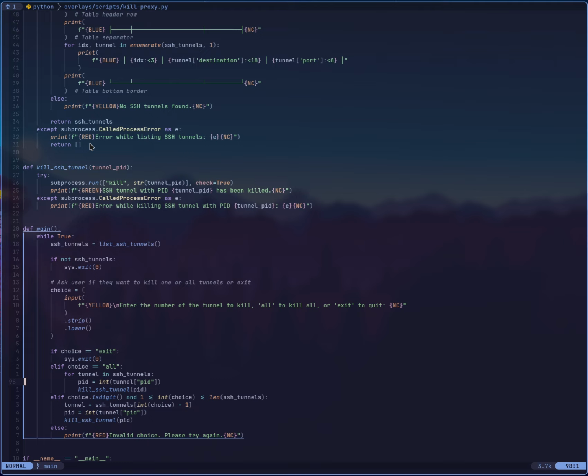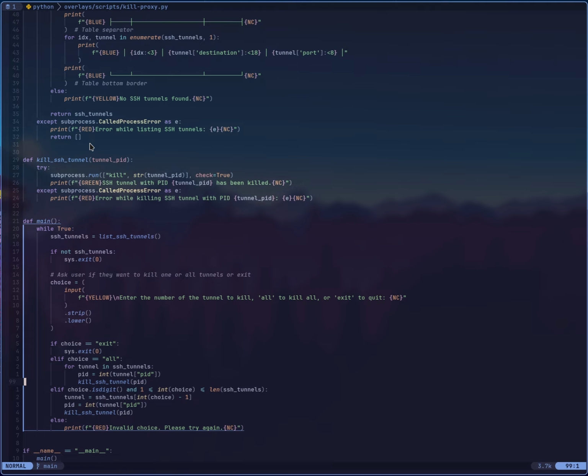Here I'm defining the different choices, and ultimately when I finally decide on either all or the PID, it will take us to the kill SSH tunnel definition, which is up here. First thing is we'll try to kill the process, and if we're not able to, then we will show an error.